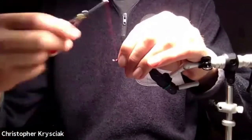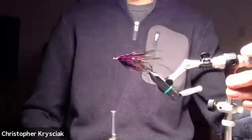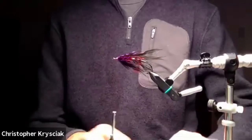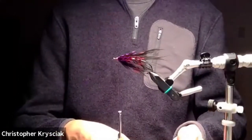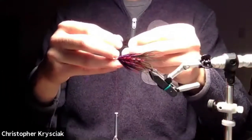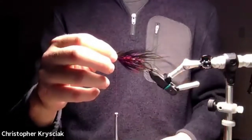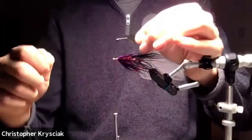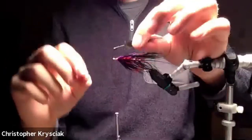I'm trying not to go over my purple hackle here, but I'm just building my thread base up so it's about the same level as that hackle behind it. And go back, grab my hackles I'm using for my wing. Again, I'm just going to measure them out. Be about as long as the entirety of the hook. And I'm just going to strip off the fibers from the base. So my tie-in point is a bare stem down here.